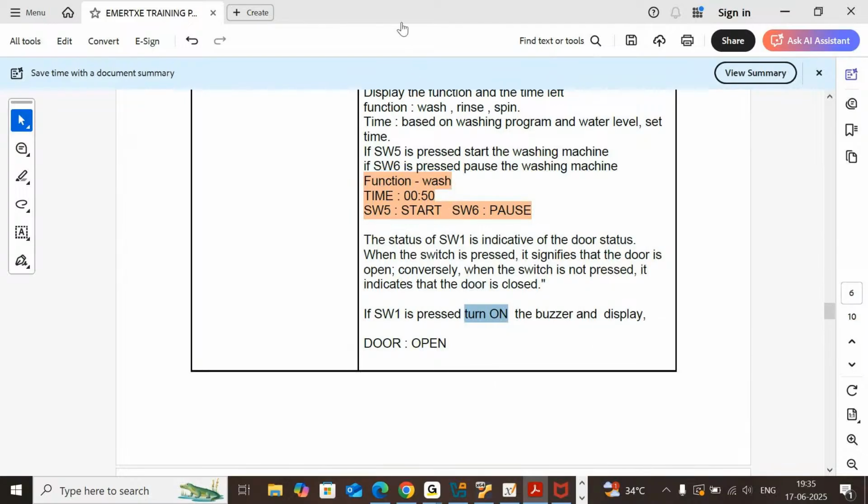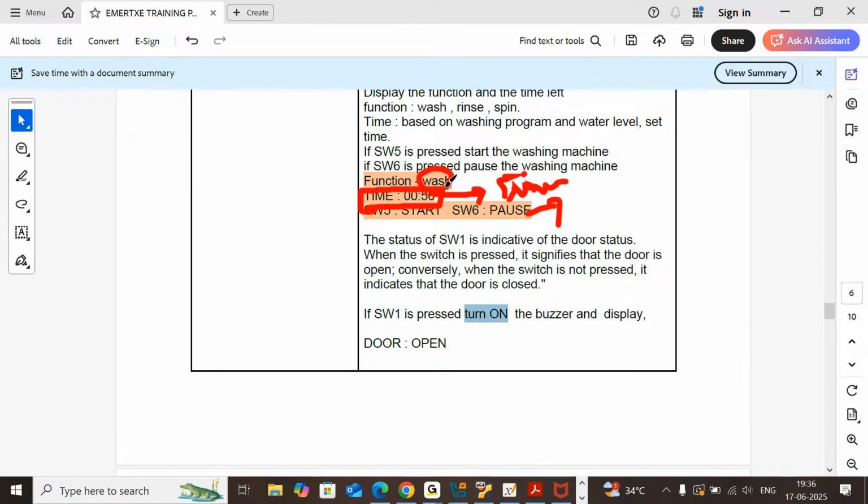So we have to implement two main things here. One is the washing program, whether it is wash, rinse, or spin, which needs to be displayed according to the selected program. Second is time, which you have to decrement. For time we have to use a timer. We already learned about the timer, so we are going to use the same timer configuration in the ISR program, with only small changes. And the third thing is the fan, you have to turn on the fan. These are the three main things to be implemented in the function screen.